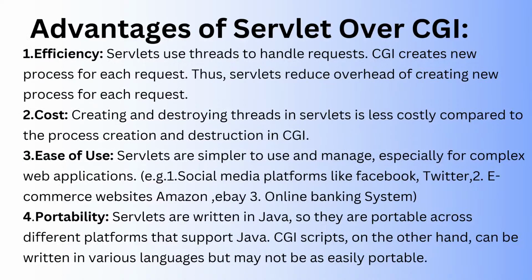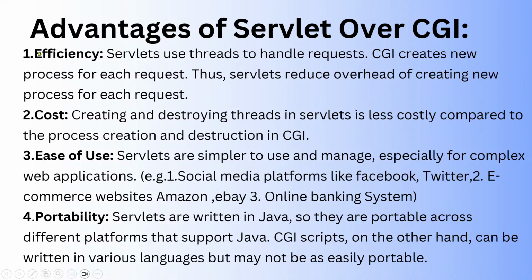Now if we observe, servlet and CGI are doing the same things. We are sending requests towards the server, then server executes that request and it sends result towards the user side. So what is the advantage of servlet over the CGI? One by one we will see the advantages of servlet over CGI.